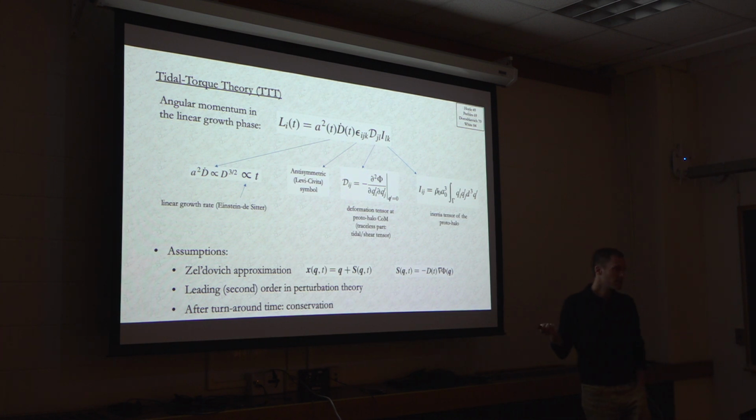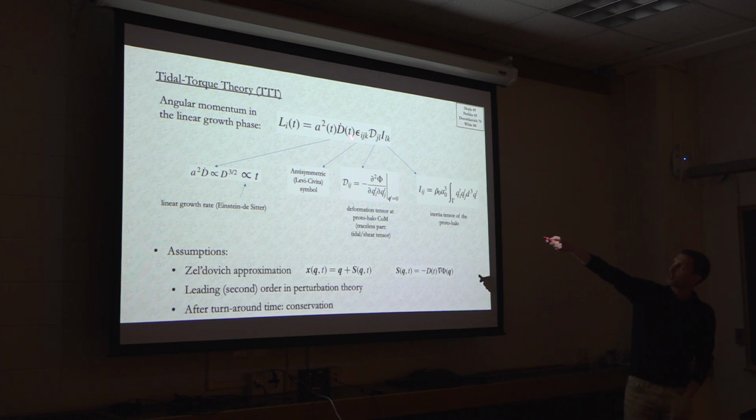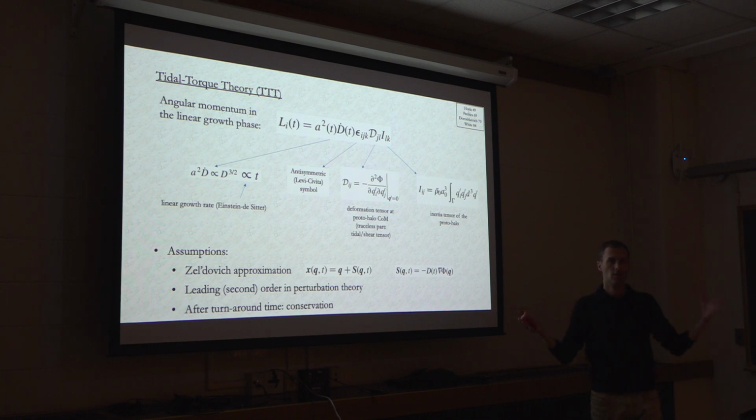And then we finally assume that this growth over time continues in the linear phase, but at some point around the turnaround time of the halo, this protohalo decouples from the environment. As the halo collapses, the large-scale torques are not able to apply significant torques. And so after something like the turnaround time of the halo, we have conservation of whatever angular momentum was gained in this linear phase. So what criteria do you have to define the boundary of the protohalo versus its environment?